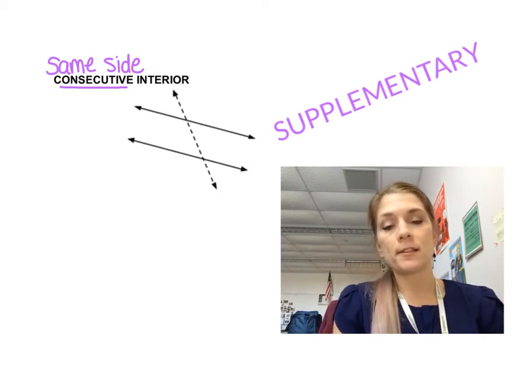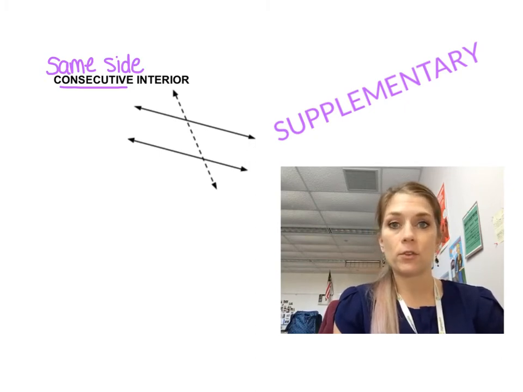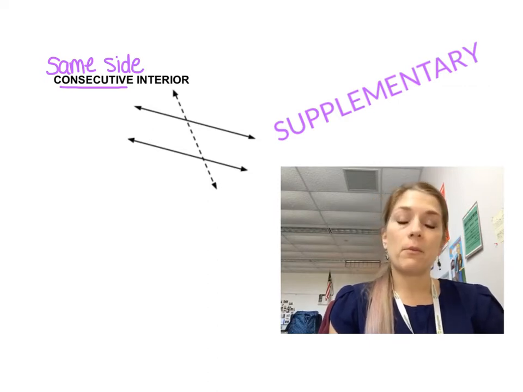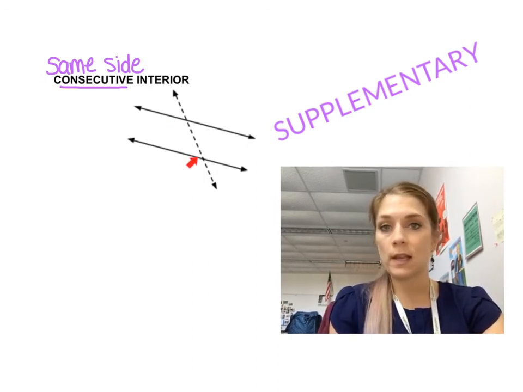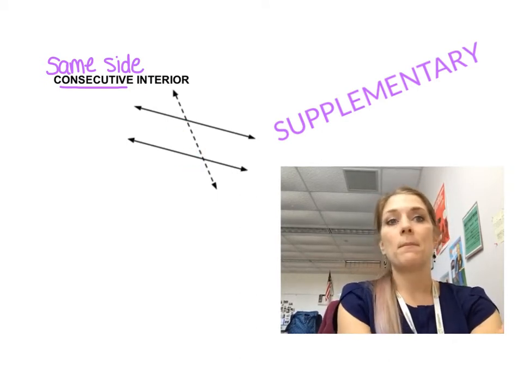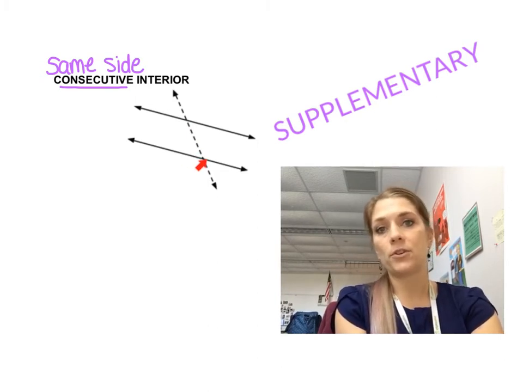So I'm just going to stress the fact that these angles that are created here on the same side of the transversal, on the inside of the parallel lines, are going to be supplementary, which means that they add to equal 180 degrees. I pointed out that the one angle looks to be obtuse while the other looks to be acute, and it's true. Again, you can't trust the picture as far as exact measurements, but these are parallel lines and they are cut by a transversal. So this obtuse angle plus this acute angle will add to equal 180 degrees.